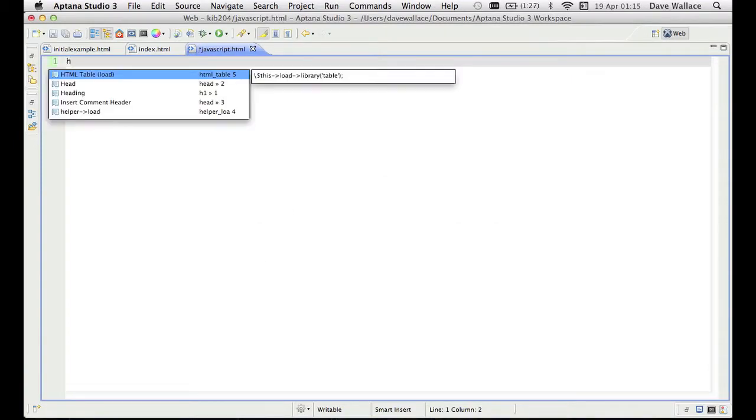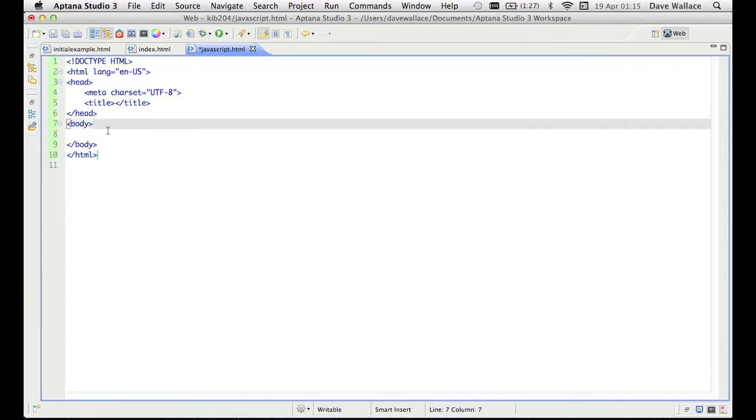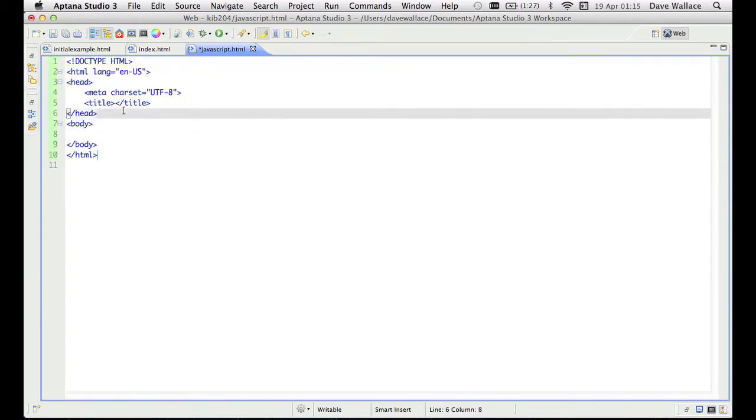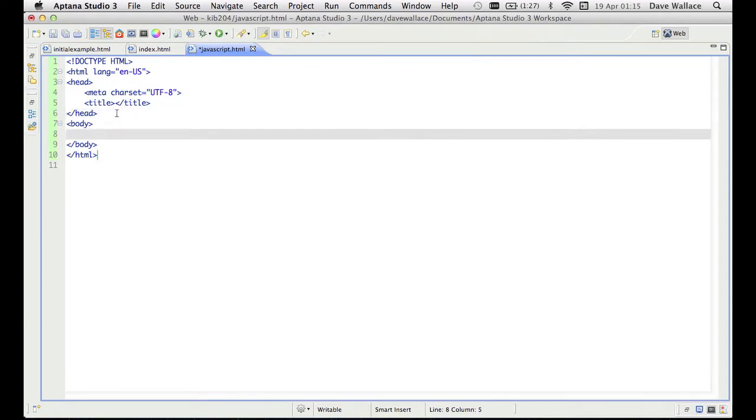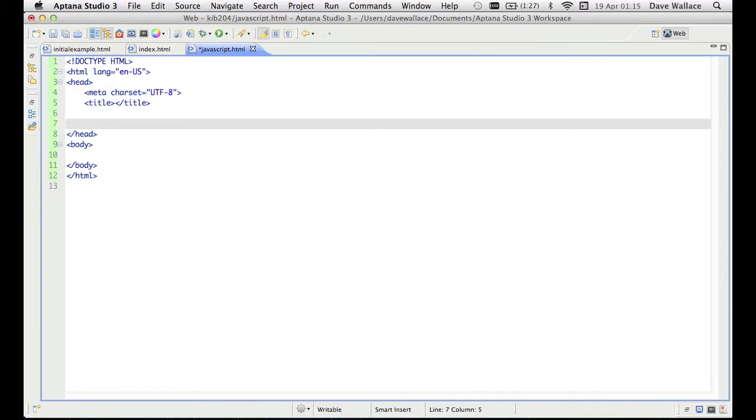So JavaScript, like if you remember PHP, actually goes within an HTML file. So I'm just going to create a simple skeleton file here again. Okay, so there's my HTML file, and like with PHP, you can intersperse JavaScript anywhere you like throughout the HTML document.